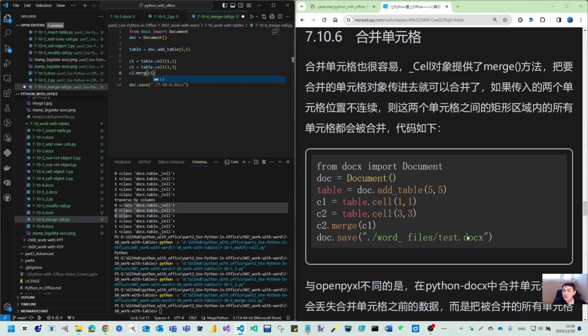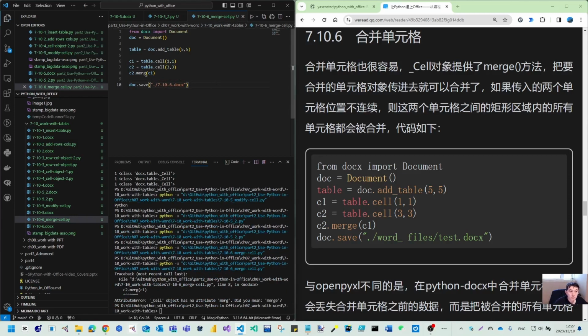So we transfer the 2 cells, but their positions are not connected. Then all this rectangle area will be merged. That is similar to the concept of range in Excel. So let's see what we got.